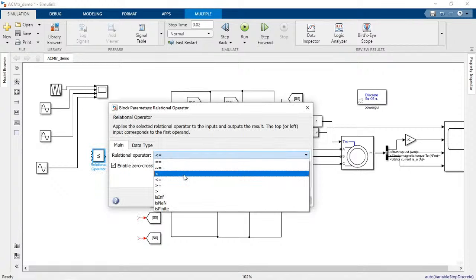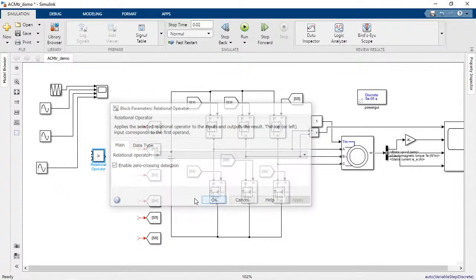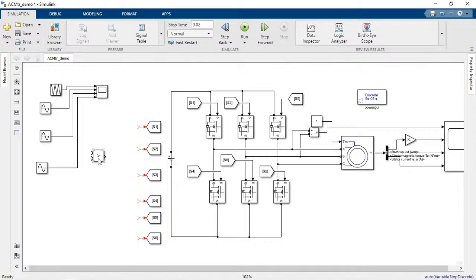If you compare any logic, you can use it. If you compare above the... see, take A phase and compare with the triangular waveform. So this is the PWM for S1, and for S4, if you invert the PWM, again you have to change the logic similarly, because it's a unipolar pulse width modulator carrier.